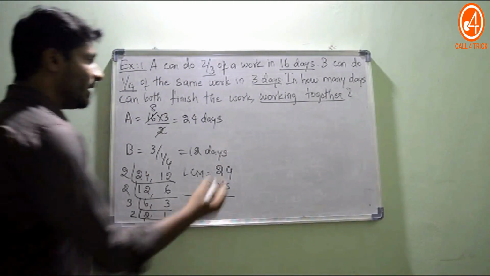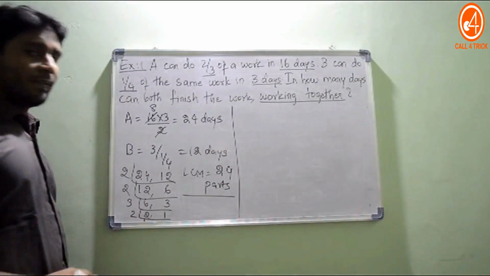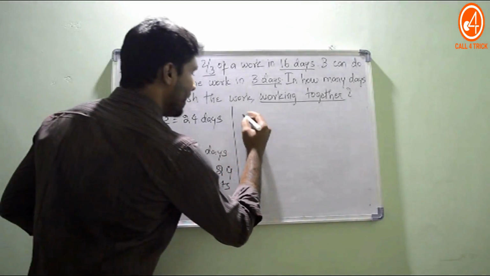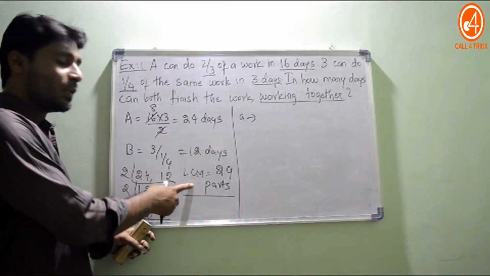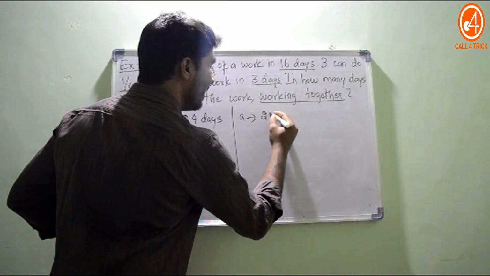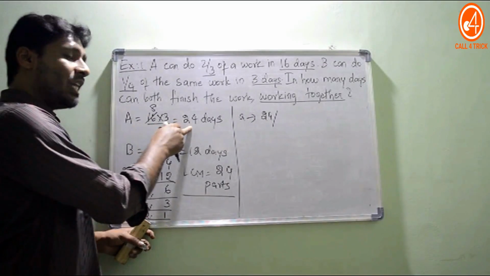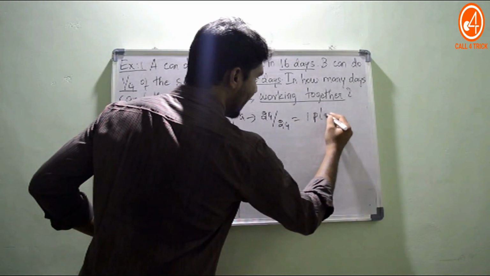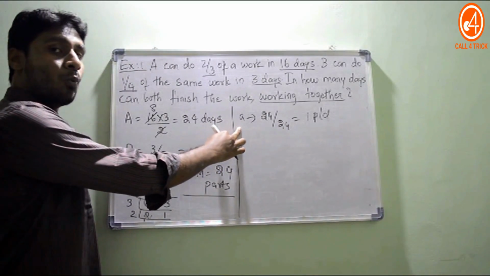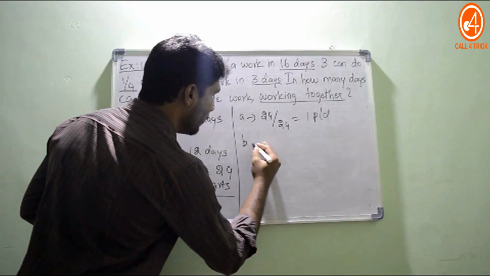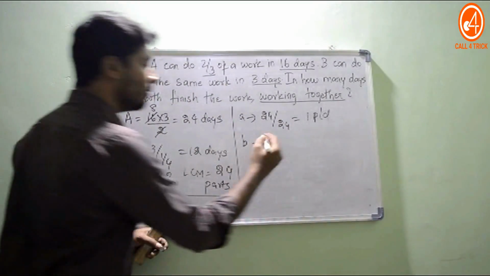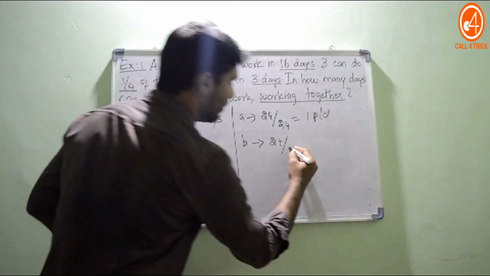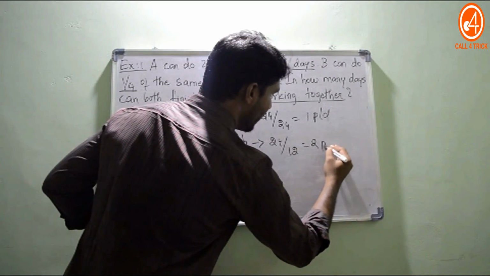Again, what's the second step in the LCM method? First step is taking LCM. Second step is finding the 1 day work. So A's 1 day work: total part is 24, so total work 24 divided by A's 24 days is 1 part per day. If A works alone, he can do only 1 part in 1 day. Again, find the 1 day work of person B. 24 divided by B's 12 days is 2 parts per day.